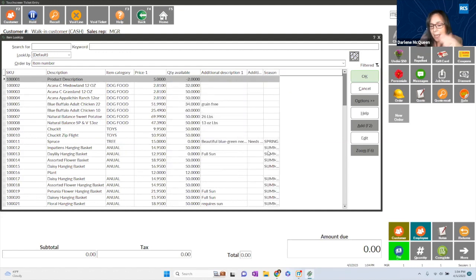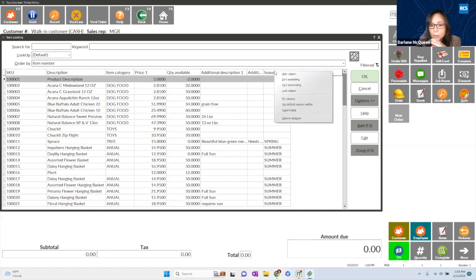So now I've added these columns. Let's say somebody comes up to me and says, hey, can you tell me what you have for summer plants? I can simply sort accordingly and bring that summer option into view. That may be a reason why you want it. You may also want the description field so that if somebody asks a question, for example whether this particular plant requires full sun, you can go to lookup and actually see that in the description field.